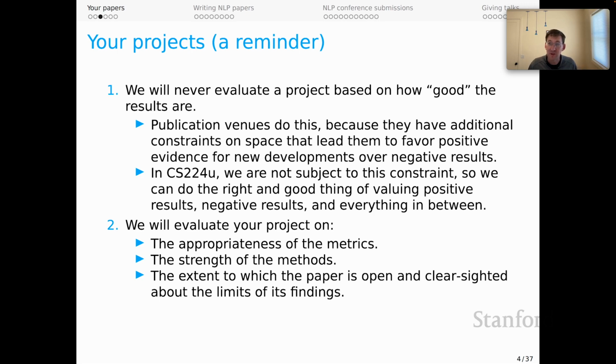For this course, though, we're freed from all of those biases. We're not subject to any of the constraints that would motivate that, and so we can do the right and good thing of valuing positive results, negative results, and everything in between. Fundamentally, we're going to evaluate your work based on the appropriateness of your metrics, the strength of your methods, and the extent to which the paper is open and clear-sighted about the limitations of its findings. That really reflects our values.